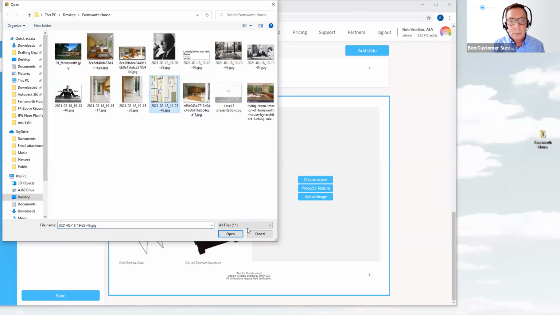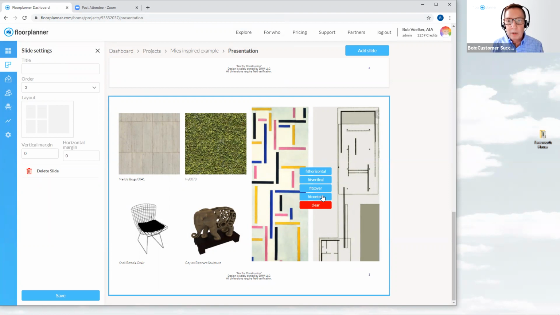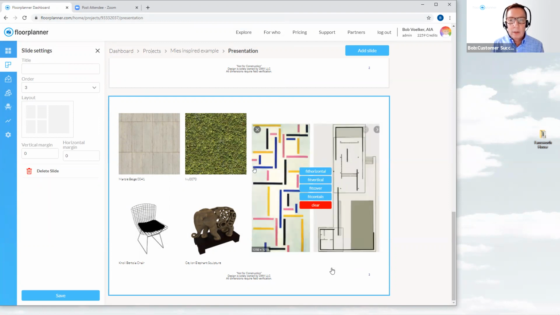Here was an image. Give a little bit of character to it. And we could fit to contain. Kind of his language as to how he grouped and placed his walls and his design.